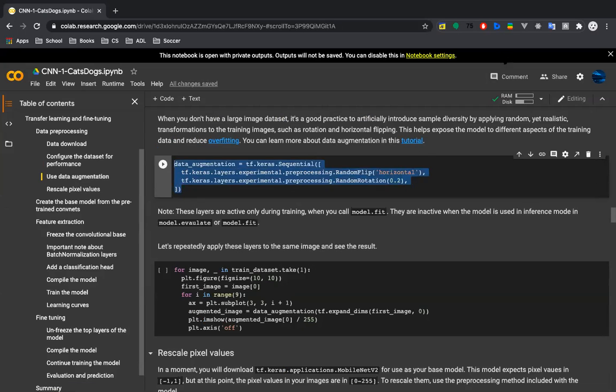Okay, so this is some data augmentation. If you remember last class, I explained that one way to prevent overfitting is by adding data augmentation, which is essentially adding random images. And there were different ways we can do that. In this case, we're just adding a sequential model and adding individual layers inside of here, like pre-processing the image to rotate it.